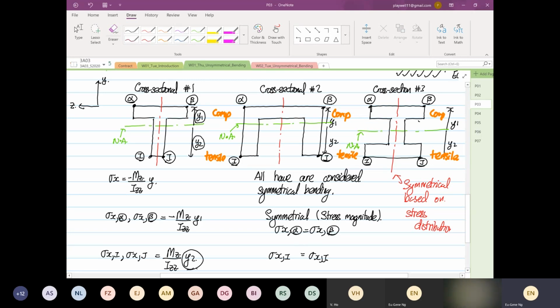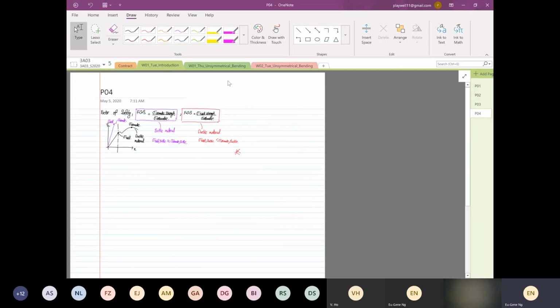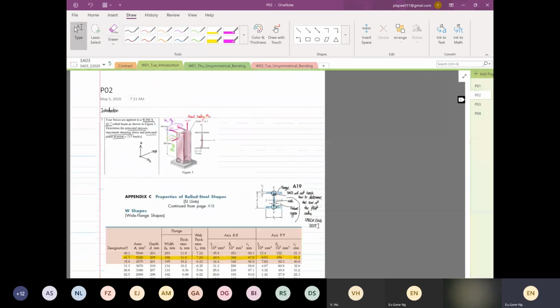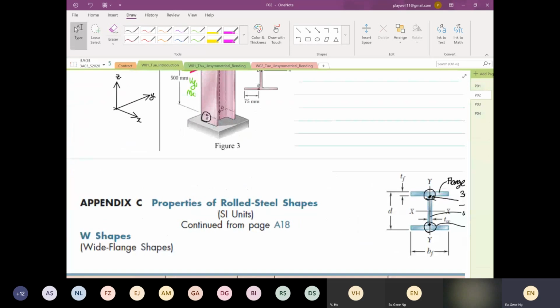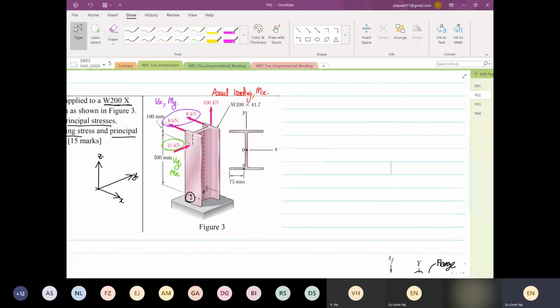That's why in alpha and beta, the formula, they share the common y1. So the y you just plug into here, you calculate your stress, and I and J likewise, y2 is the same for I and J. So if I were to recap the introduction where we were, what we are trying to do now down here is find the stresses at point A induced by the moments 25 kilonewton and 100 kilonewton from an example. That's why you see moment about X, moment about Y.